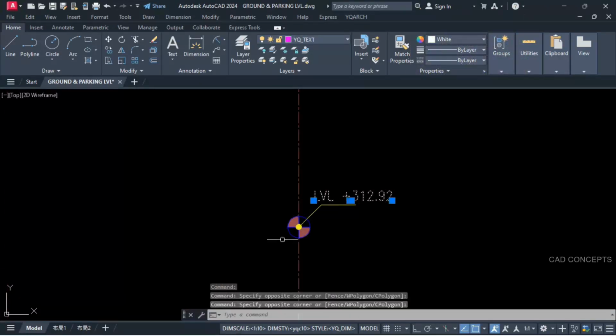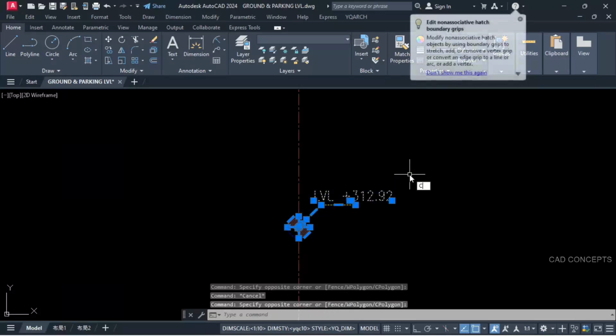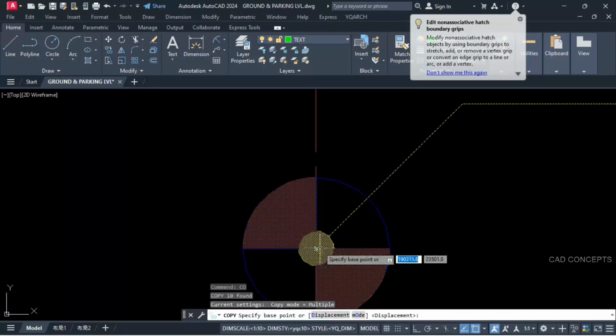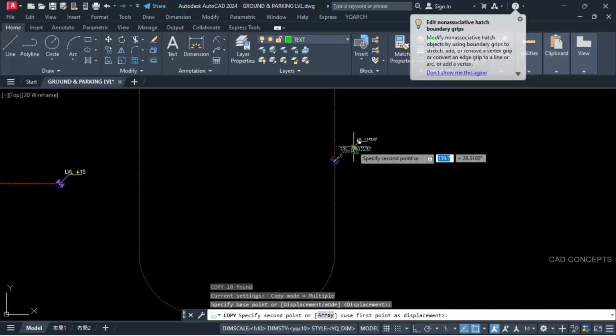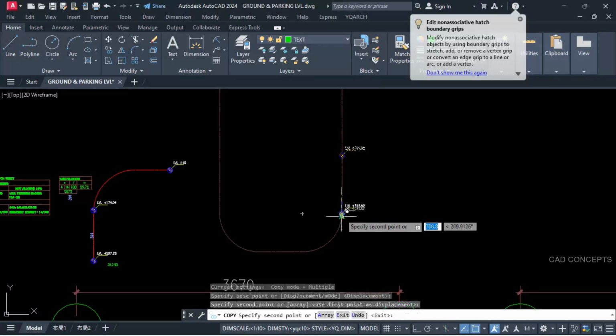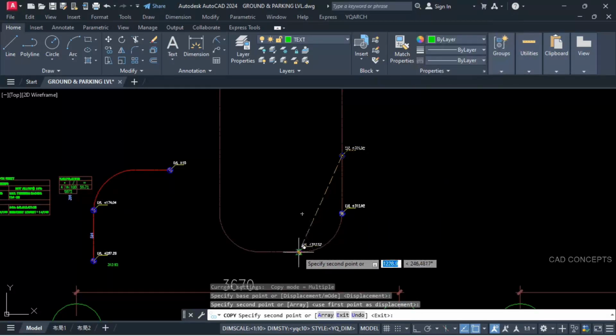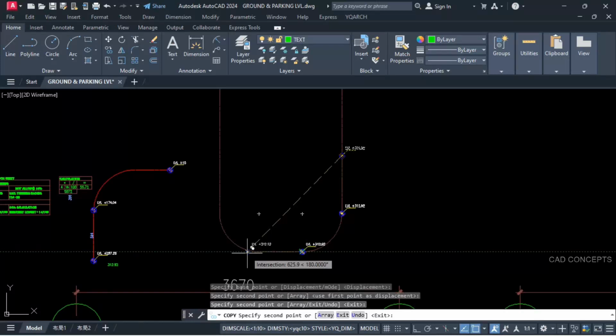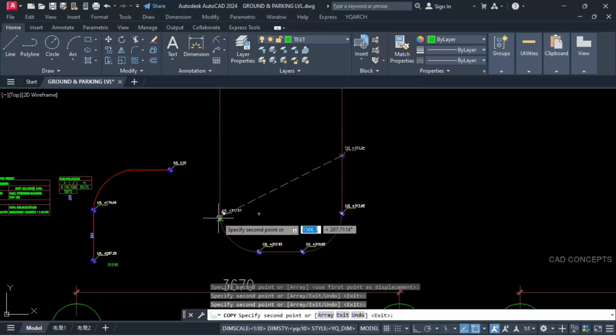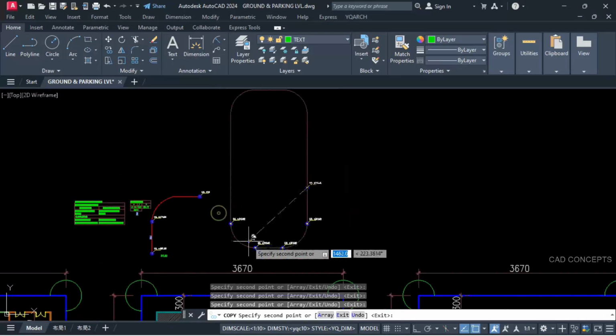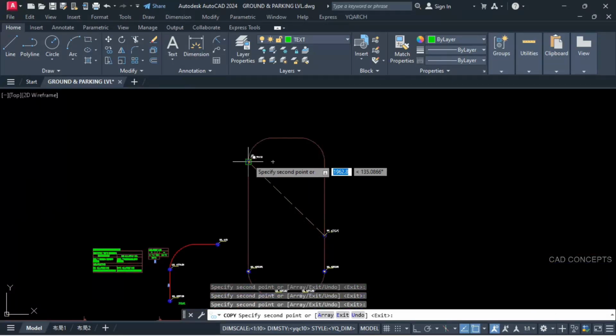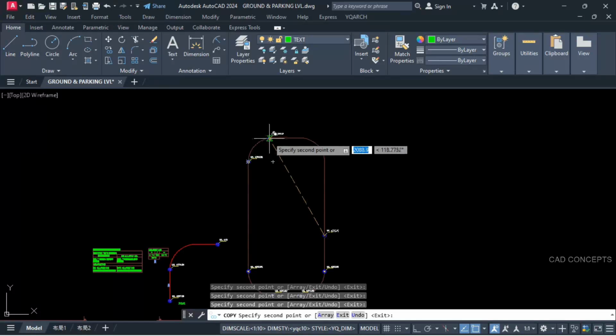Same as this, copy this level symbol and keep it randomly wherever you will identify your leveling. This one and this one, and here also. Same as it is here also, and keep one more here and one here also.